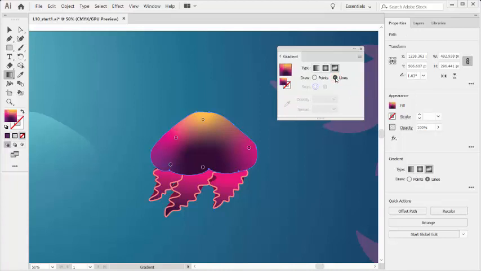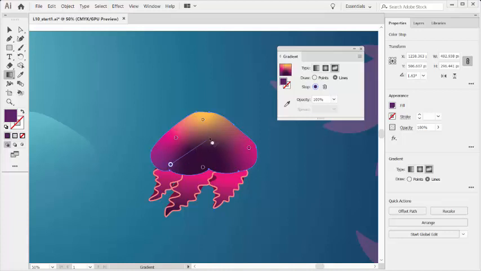I'm going to click the purple color stop that I just changed. And now, when I move my cursor, you can see a little direction line, not unlike the pen tool direction line.